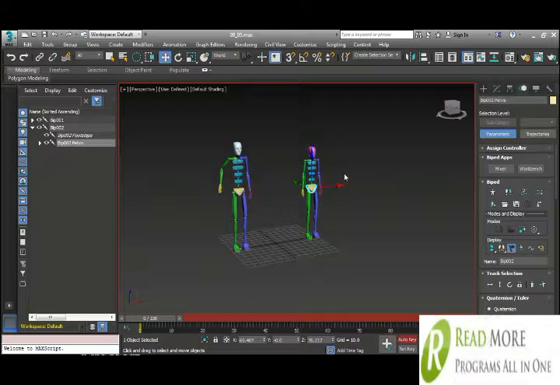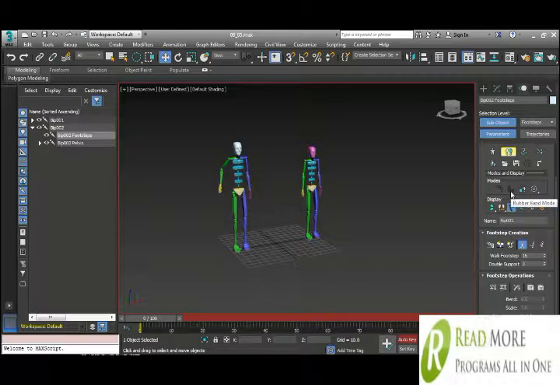Now, if I select this character, you'll see that under biped, we have a couple of different modes here. And the one I'm looking for is footstep mode. And when I do that, it brings up these two rollouts, footstep creation and footstep operations. Now, footstep creation allows you to either draw the footsteps one at a time or create multiple footsteps. Now, we can also create a walk, a run, or a jump. So I'm going to leave this on walk. And we're going to create some footsteps just by drawing them into the scene.